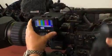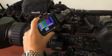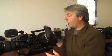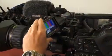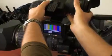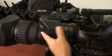I also Steadicam as well, and one really nice feature is the fact that I'm able to take the magnifier off, and this has this little flip out screen, which is great if you're on a Steadicam or if you're holding back. It's a useful function. You see it's actually quite a large image area as well, so when you do put the magnifier on there, you are seeing a very large picture, and it really is a need, not a want.